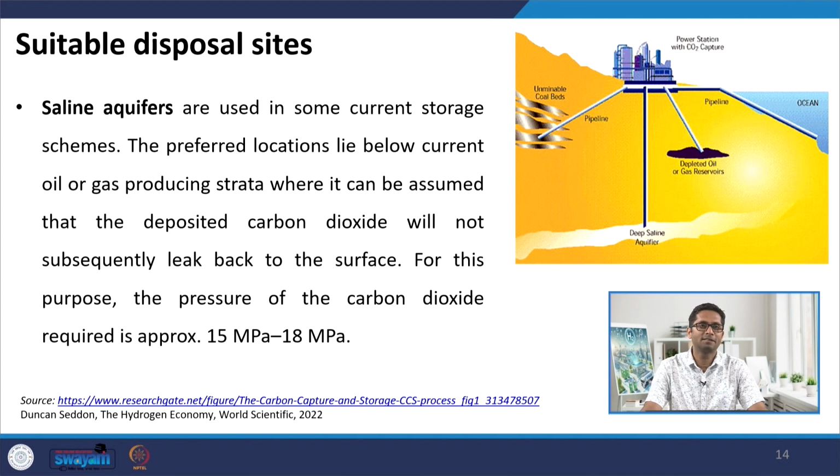Another pathway that has been proposed is the disposal of the CO2 into some kind of saline aquifers, which would be somewhat below the depleted oil and gas reservoirs. So there could be some saline formations where you can just put in CO2 and hope that it's going to remain there for quite some time and doesn't leak back into the water tables and contaminate them. Further, the pressure needed in these kinds of technologies would be even more, roughly of the order of 150 to 180 bar. But there is always a danger of CO2 coming out and causing other issues.